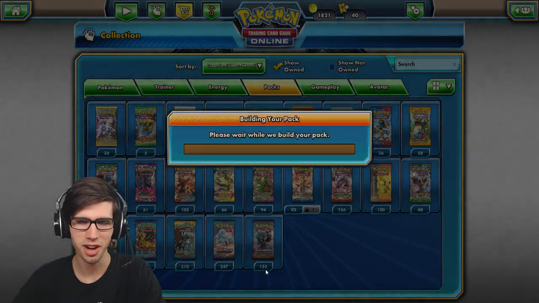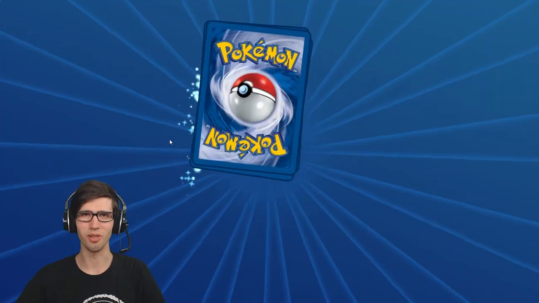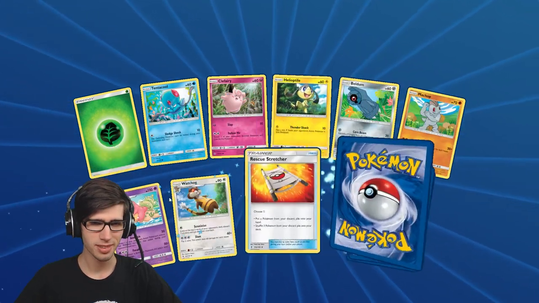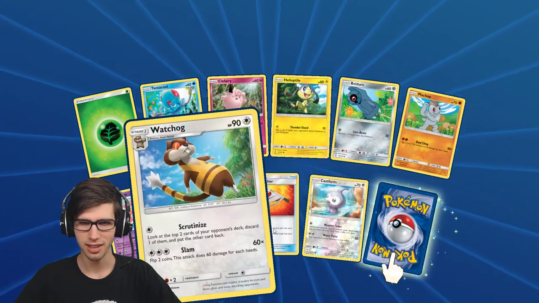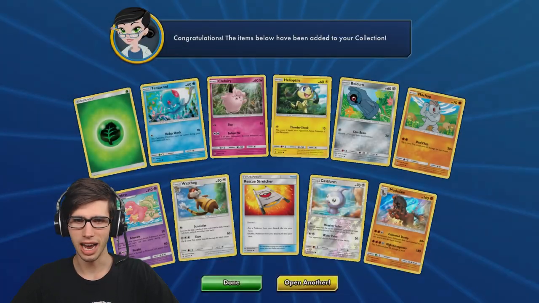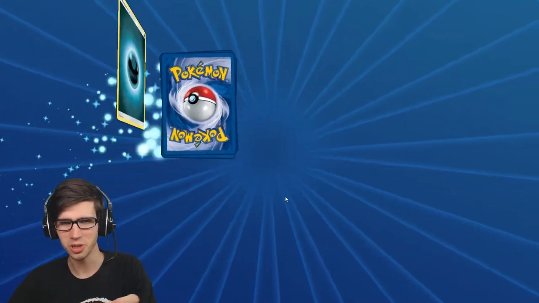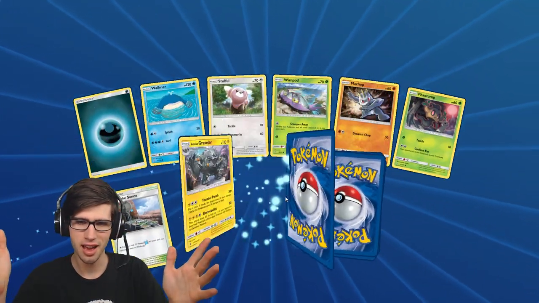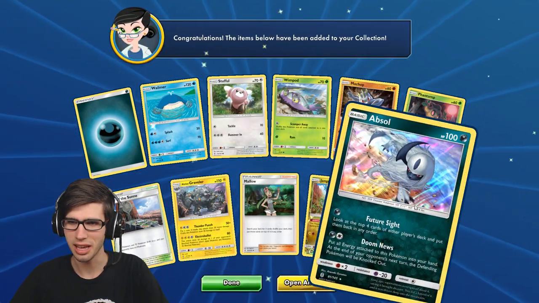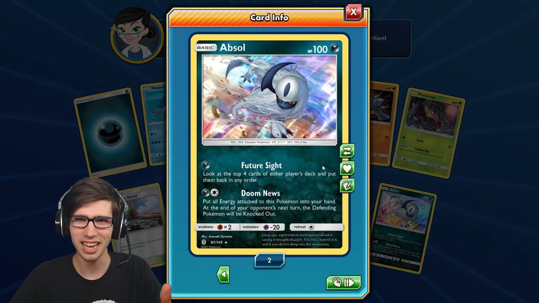Anyway, back to the main show here. Let's crack into some more Guardians Rising. I'm so thrown off by that. I don't know what is going on there. Okay, but at least I can say, oh nice, a Mudsdale holo. At least I'm actually getting my reverse holos on these virtual error packs or whatever they are, because usually when I get error packs, they're bad and I don't get a reverse holo. As of late, it's so bad.